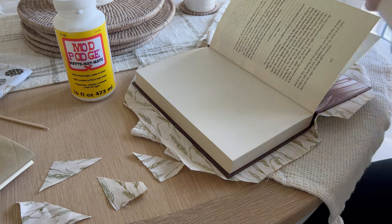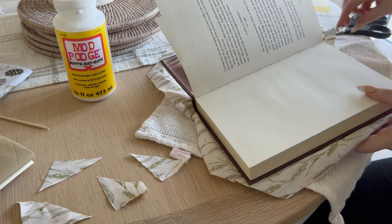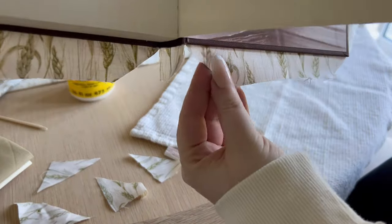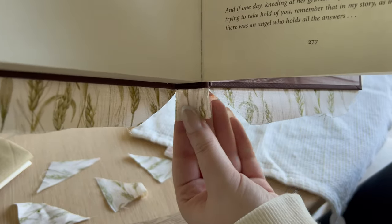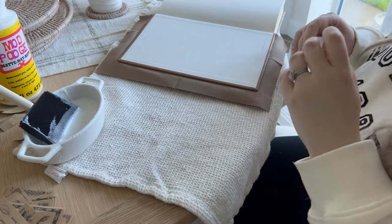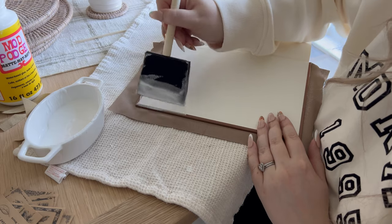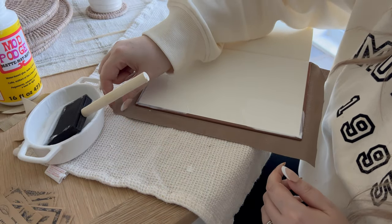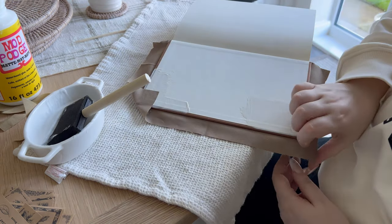You don't want to cut right up to the spine if you can help it. Then make two little cuts there so you get two triangles and a little flap of material for the spine. Do the same on the other side. When I was showing the wheatgrass book I did it slightly wrong, so I'm recording it correctly now. Basically, pop a little bit of Mod Podge onto each corner, then fold over the corner inwards at a right angle, creating that diagonal line, so you don't get any exposed fabric on the corners.